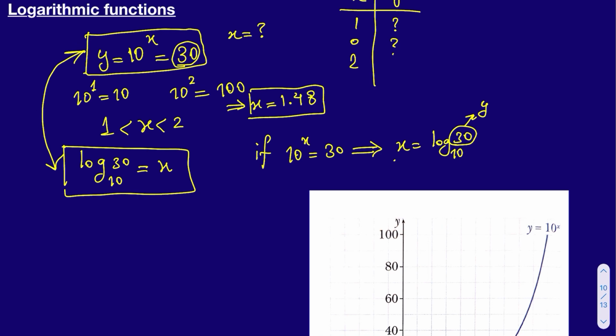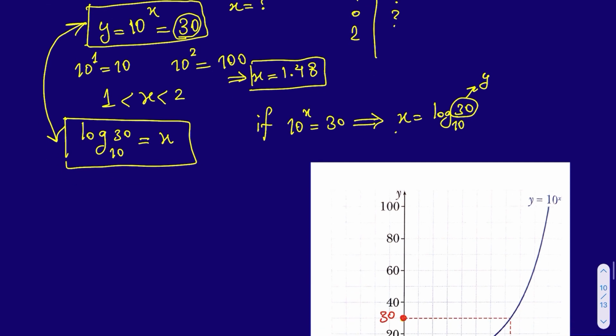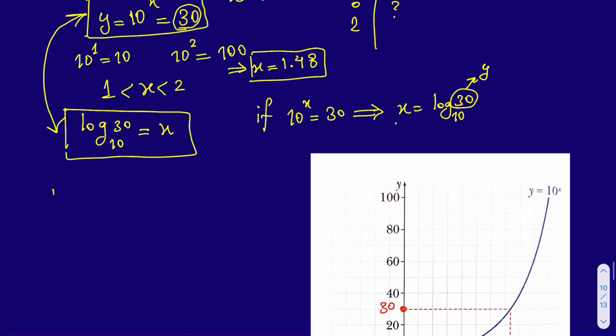We can say, if we can conclude like that, if y is equal to, let's say, any number to the power of any number or a variable, then we can conclude that the power b will be equal to log y to base a.